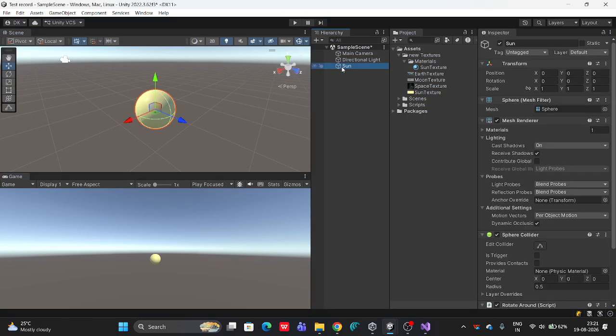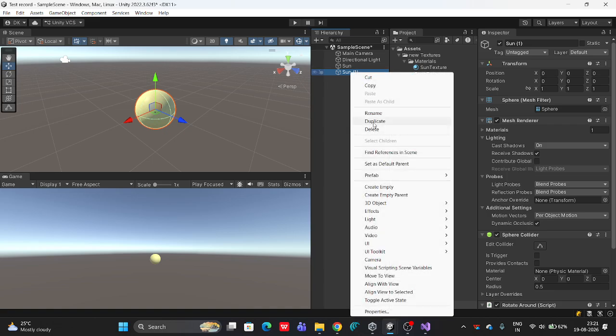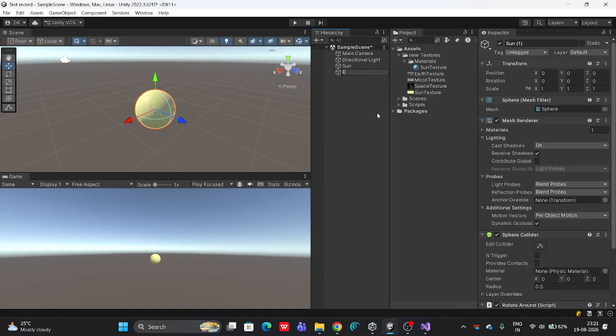I can also now make another copy of it, duplicate it, and then name it Earth. And then I will change the size to maybe 0.5.